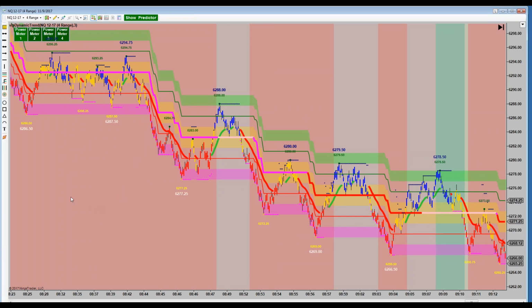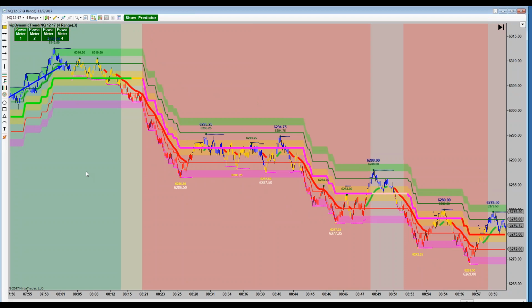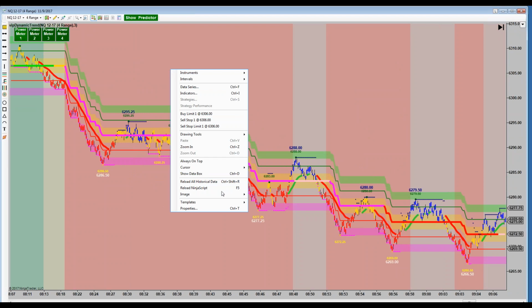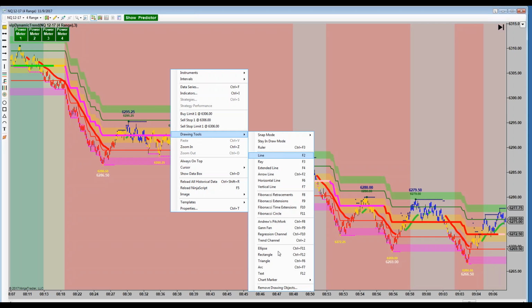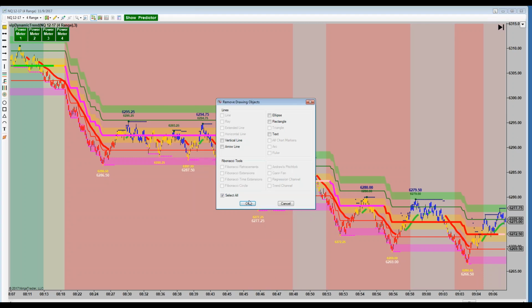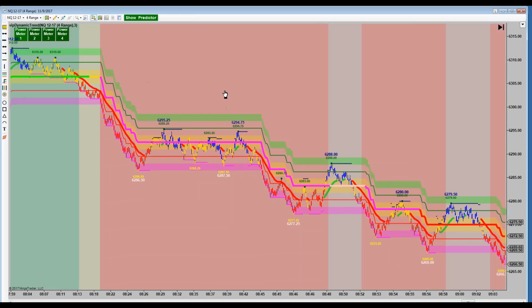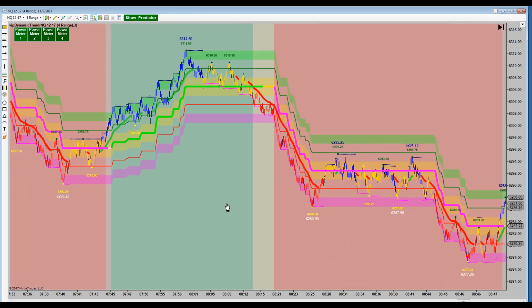What you see in front of you is a 4-range chart, so each one of these bars is 4 ticks in size. We prefer the 4-range chart over time-based charts because we used to work with 1-minute and 5-minute charts, with guidance from a 15 and a 30-minute chart, all jumbled together. What we found with time-based charts is that you artificially constrict. One bar can be tiny and the next bar huge, then tiny, then huge, then 3 huge bars and 1 tiny bar. It's really tough. If you've ever traded time charts, you know what I'm talking about.